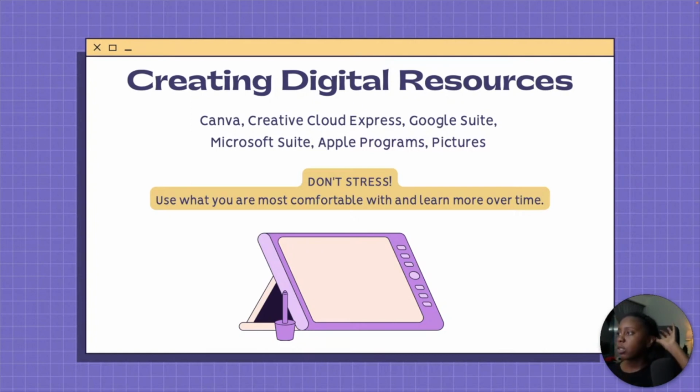You can use what you're most comfortable with and learn over time. I'm not saying that you have to go and learn Canva tonight, or you have to go and learn how to reuse PowerPoint. You can start off slow. You can start off by literally taking pictures of things that are already done in your classroom. Maybe over the summer or over your next break, you find a way to make it digital instead of physical, because a lot of things are just moving to more digital platforms and less things that you have to hand out, put in book bags and take home, right?